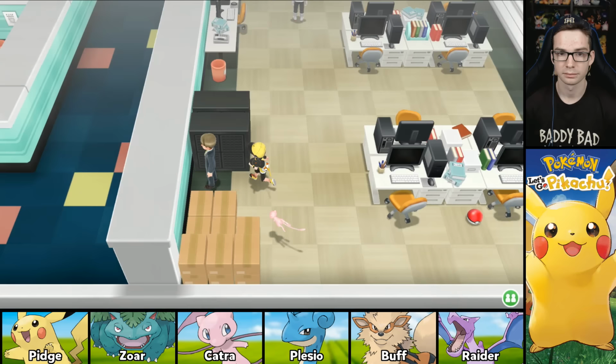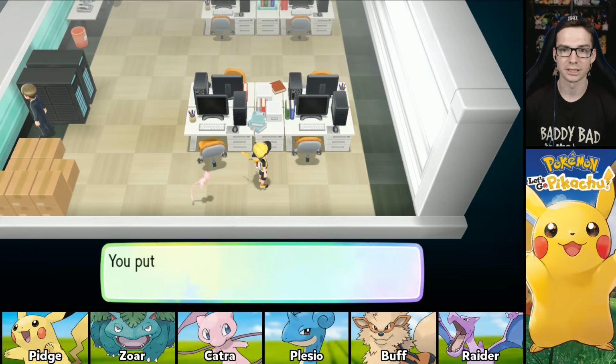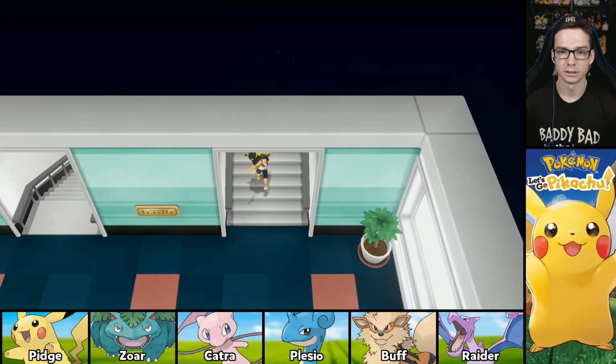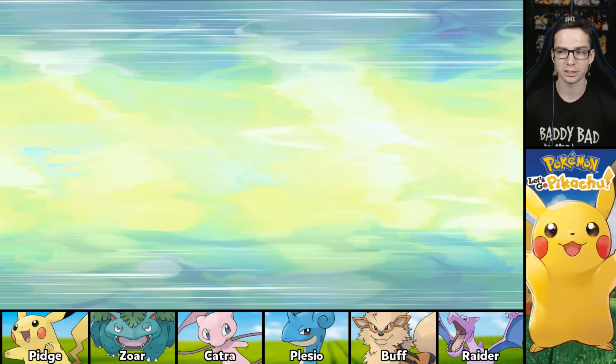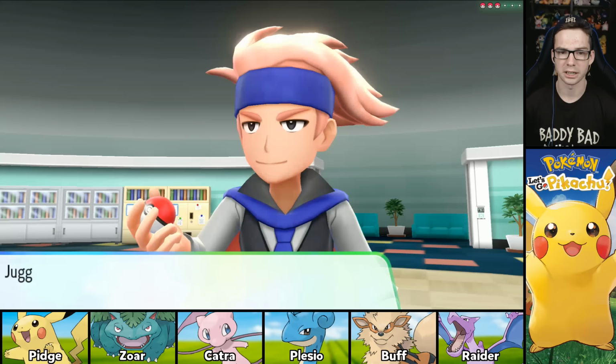A Dire Hit. All right, next floor. A juggler. What, there shouldn't be any children here? Why is there a juggler in here? I don't remember this being the case in the other games.